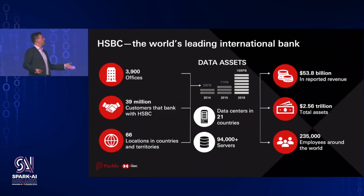First of all, who are we? HSBC is one of the biggest financial organizations in the world. We serve more than 39 million customers in 66 countries and territories, and we have been around for 154 years. We have a substantial footprint — we run and operate 20 data centers across 21 of those 66 countries, and in terms of data, last time we counted we had 170 petabytes and it's growing very fast. This data is generated and processed to serve our customers and understand their needs.